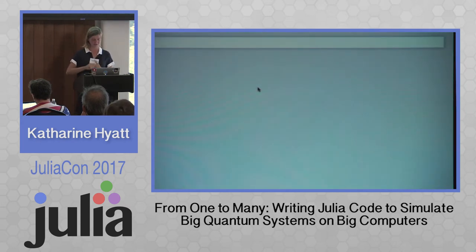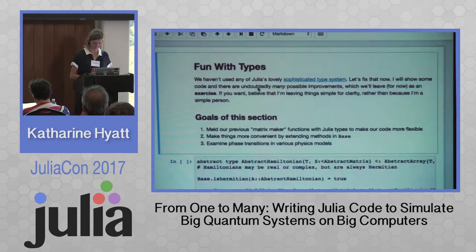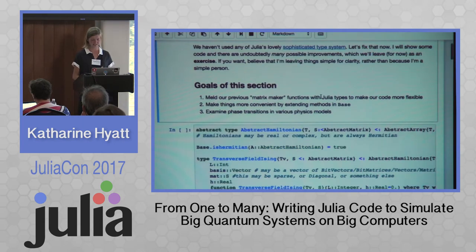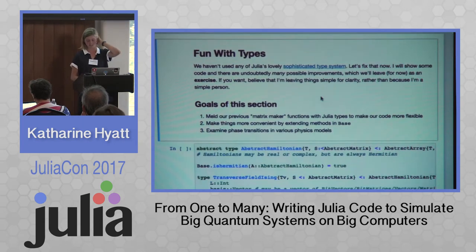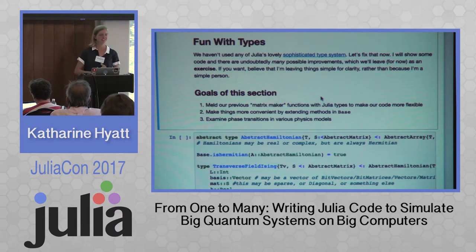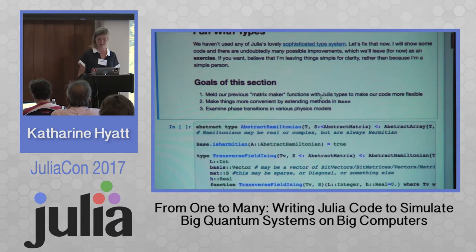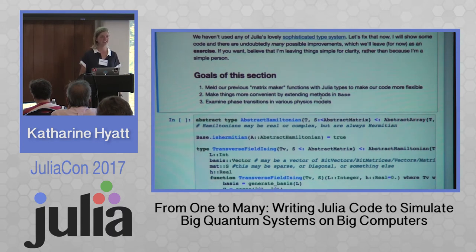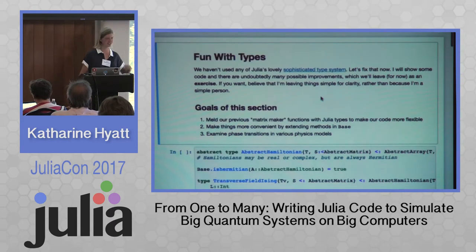So if we want to go on to part three, this type coding, types and parallelism bit, we're going to use some of Julia's type system to write down a bunch of very similar Hamiltonians, which are more complex, using two senses of that word, and also have more interesting physics. And there's going to be a bunch of code in this that's not very good, probably, because I wrote it. So if you see something and you would like to improve it, because you're bored by me talking, go ahead.